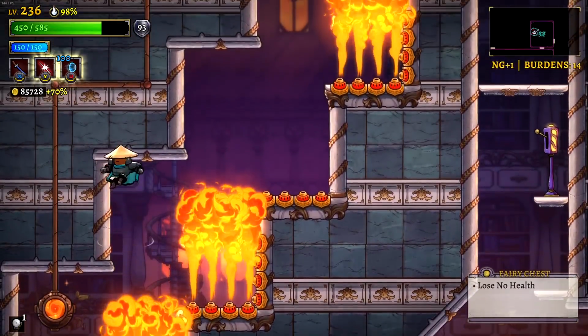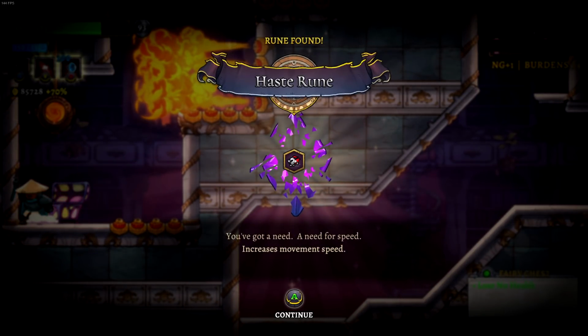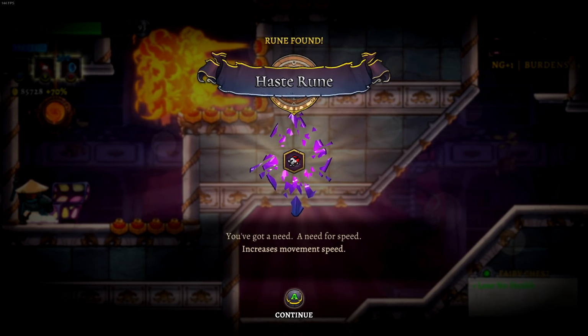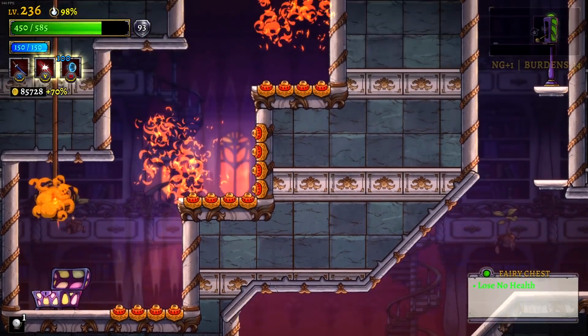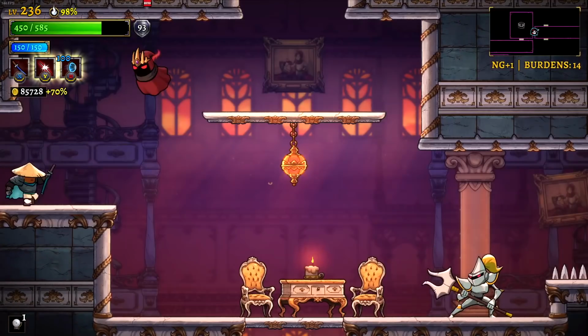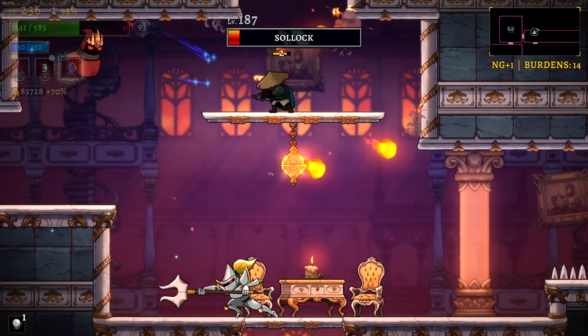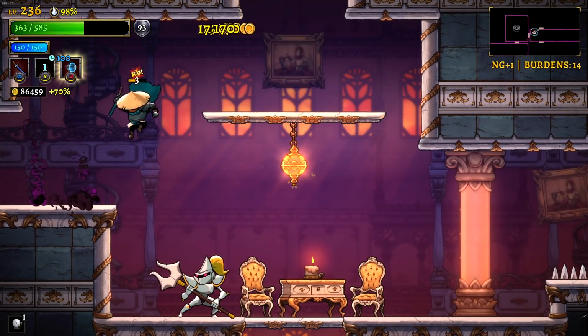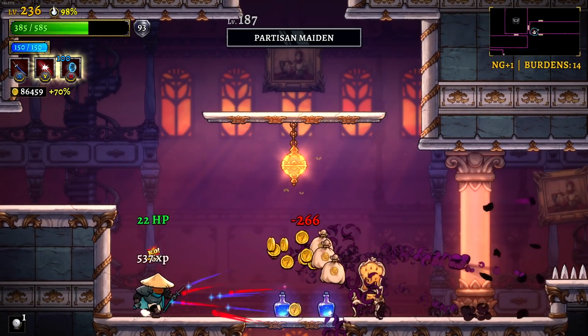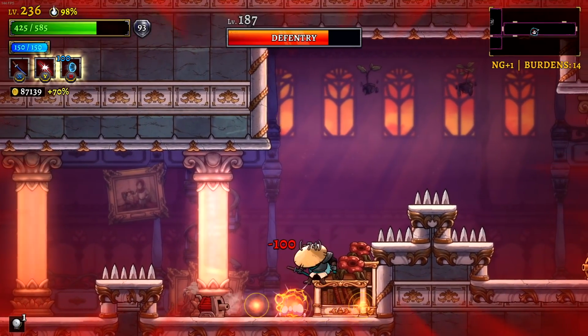Oh, I figured it out. You just gotta stay in the air for a really long time. I'm not sure if that's our second or third haste rune, but we're actually starting to accumulate quite a few of those. We're gonna be zooming around the map here pretty soon. Very big mage unloading a ton of projectiles on the left side of the room there. Luckily, we were able to keep moving through.